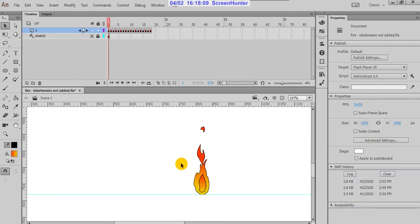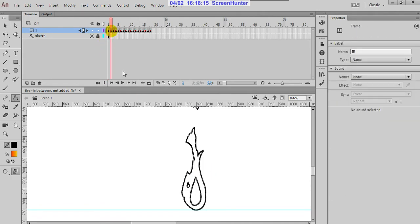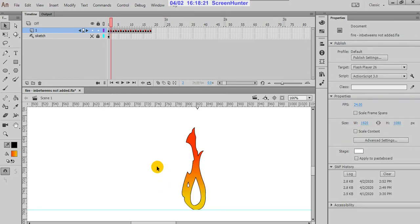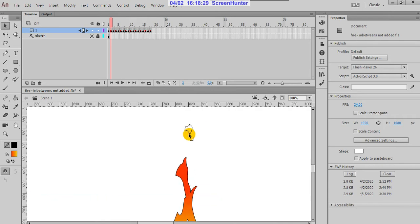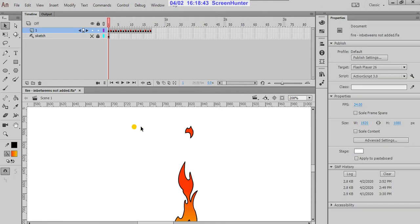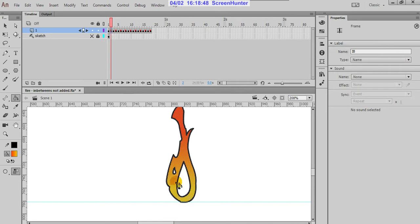Yes, with the eyedropper tool, take this color, come here and fill. Okay, again, take this and fill, and come here and take this color and fill this.